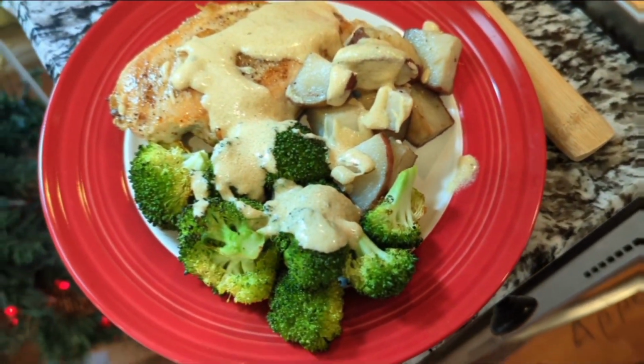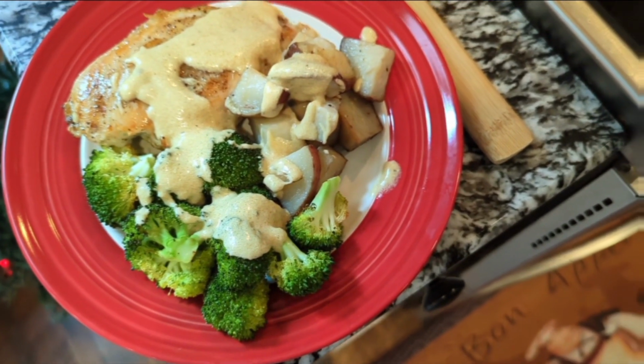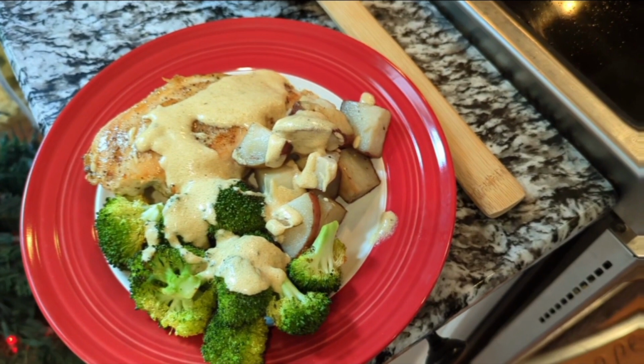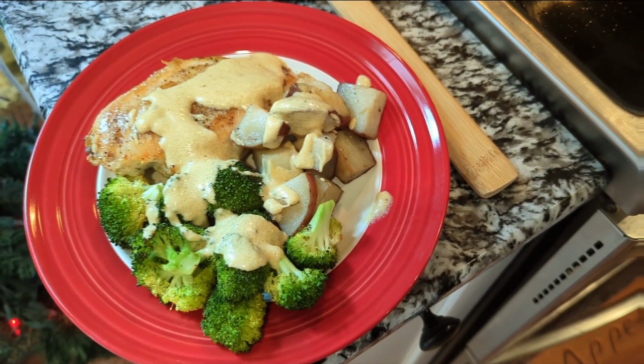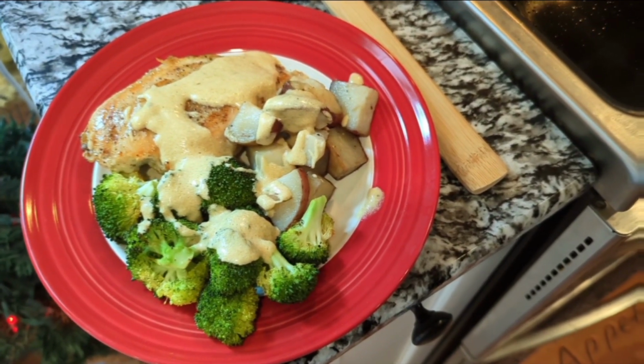Are you ready to learn how to make this HelloFresh meal? It is a creamy Dijon dill chicken and broccoli. It is very simple to make, and from what I can tell you, the sauce makes it delicious. Are you ready? Let's get started.